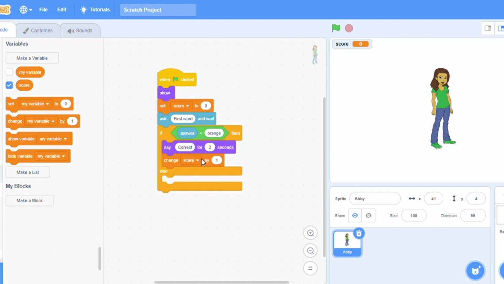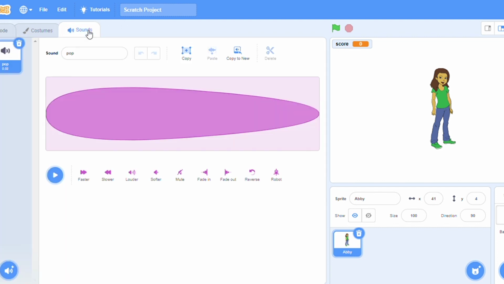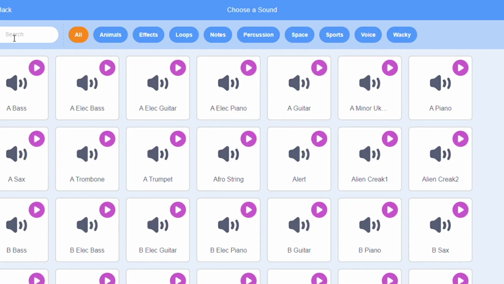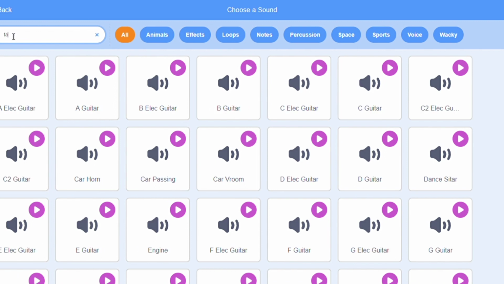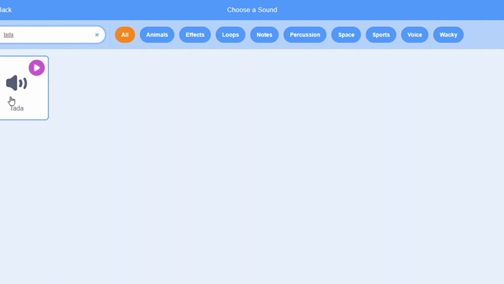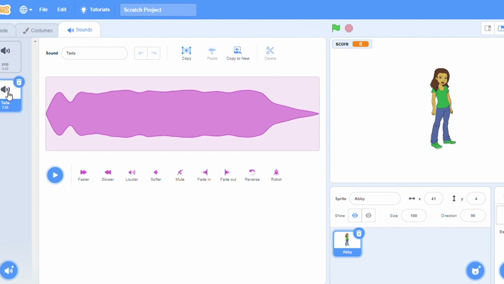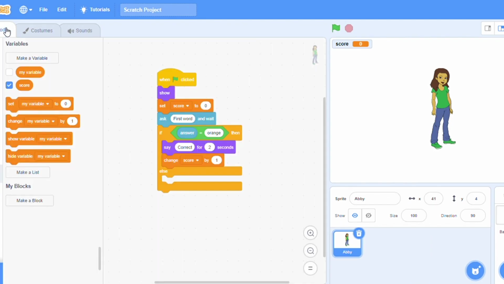So we go to the sound there, click here, choose a sound. Then we put ta da. We choose this sound. Then go back to the code there.